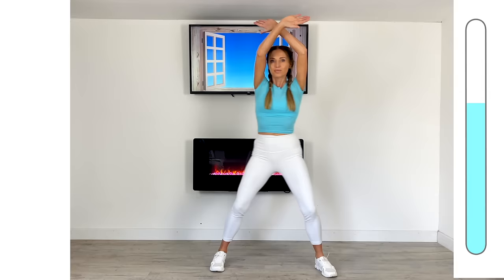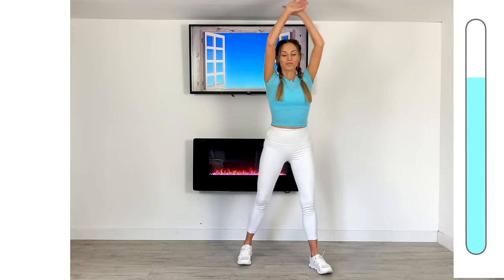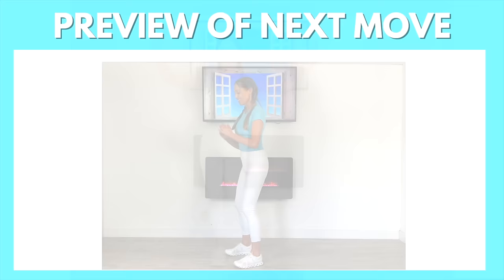I will warn you — Princess Sultana came on and nearly knocked the camera over, so we may have a little wobble in a minute! Just keep going, doing really well, nice control. Step that back — you can see that timer bar, we've nearly finished. Keep going to the end because then you have 10 seconds recovery while you preview the next move. Kick that leg and step back and behind.